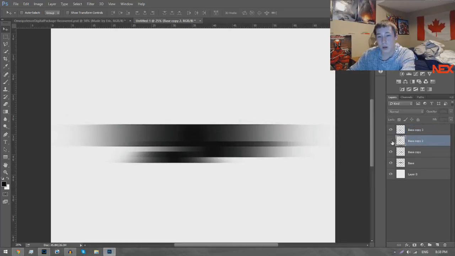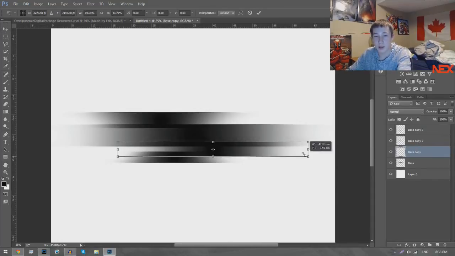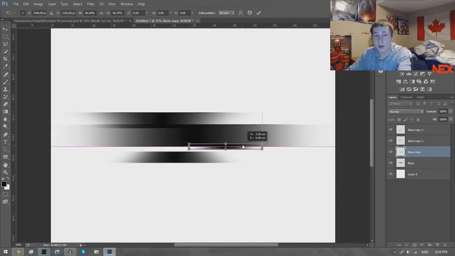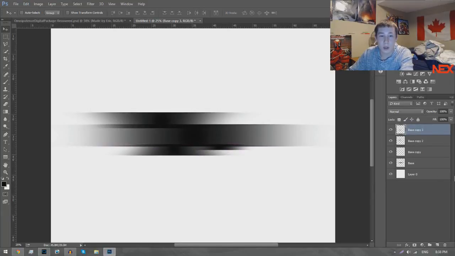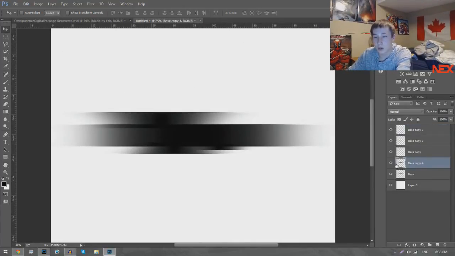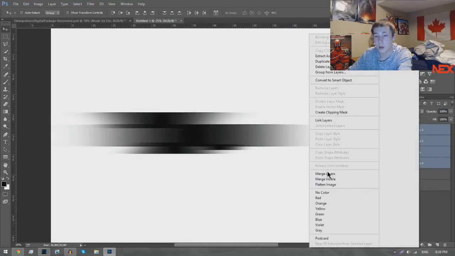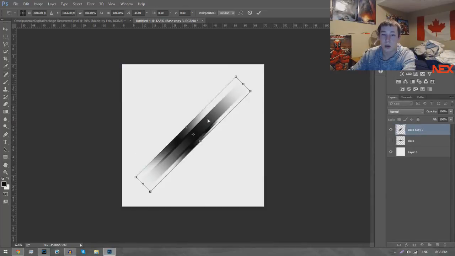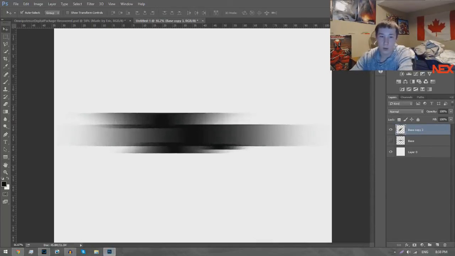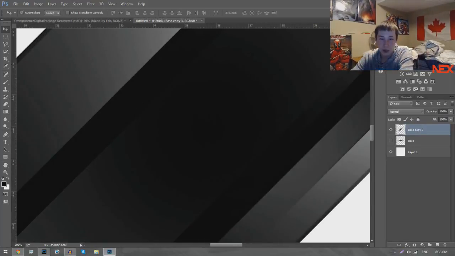Which one is that? That is that one, and I'm just going to shrink this guy just a tad, maybe like that, till he's just a little taut. And then I'm going to move this guy up and make him a part of there. And now we're starting to build our own stocks. Control J, forgot to hide our base. Okay. So there we are. Then we can just sort of move it like that to the point of being sideways.